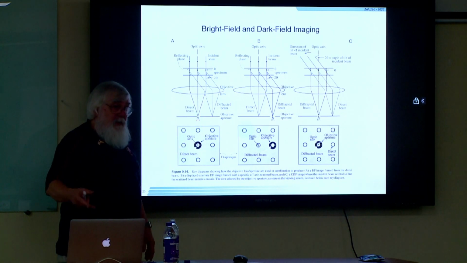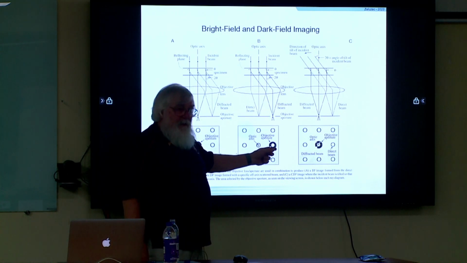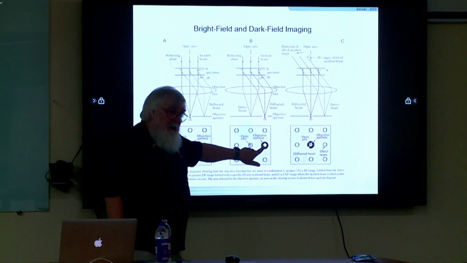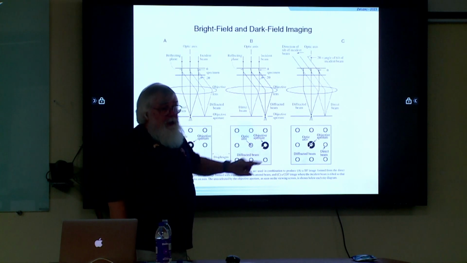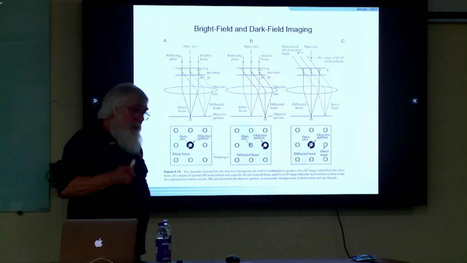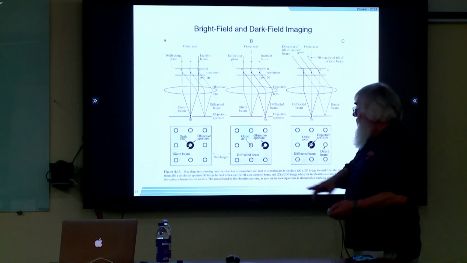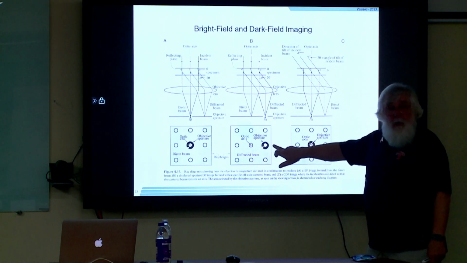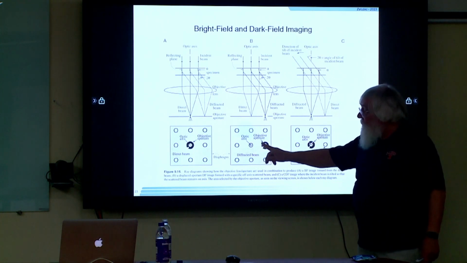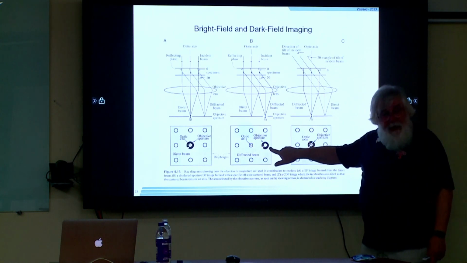How would we make a dark field image? Well, the naive way of doing it is, okay, I'm just going to move my aperture off to the side. And now I should get an image of just the areas of the crystal that contributed to that diffraction spot. Does that work? The answer is yes. However, remember what we talked about yesterday in terms of aberrations. The aberrations of any lens increase as we go to a higher angle away from the straight through beam. So if you wanted a higher resolution image, you don't want to do an off-axis dark field.